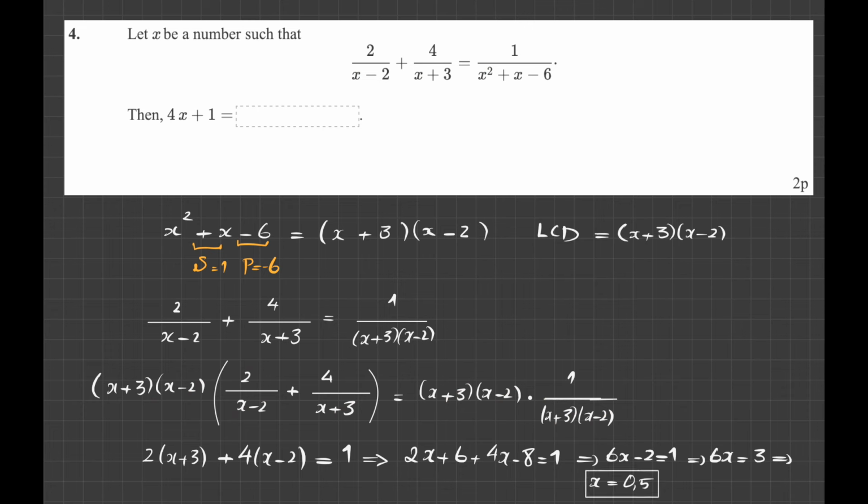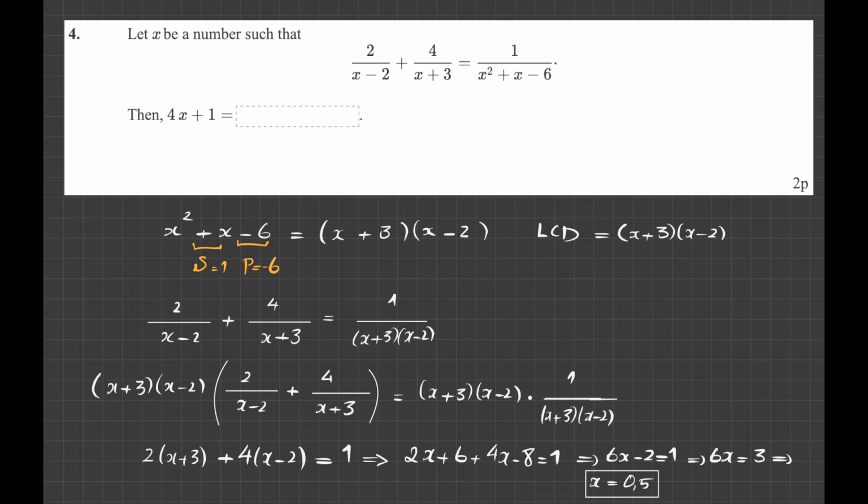But of course, be careful. This x is not wanted in the problem. And by the way, is this x 0.5 acceptable or is a false root? We see that this is acceptable because it doesn't pose any problems for the denominators. This denominator vanishes if x is equal to 2, and this denominator vanishes if x is equal to minus 3. The same story here. And 0.5 is neither a 2 nor a minus 3, so it's an acceptable solution.